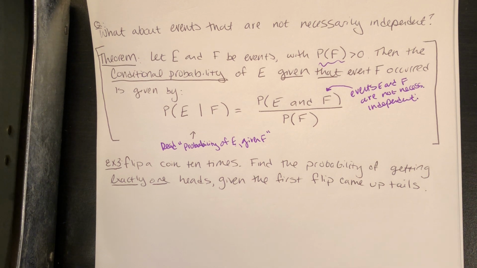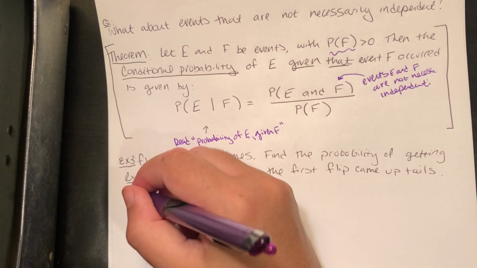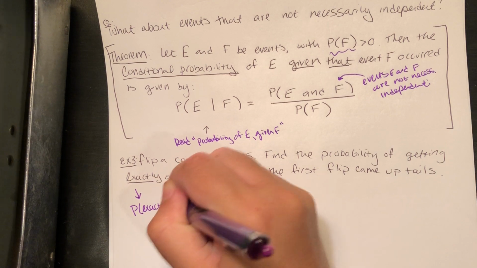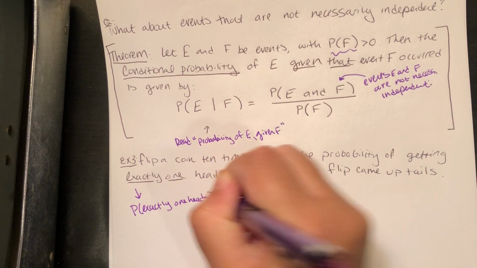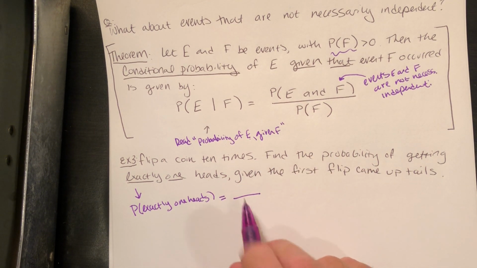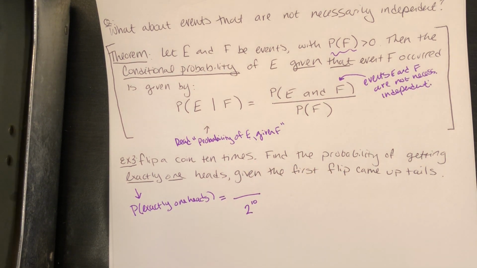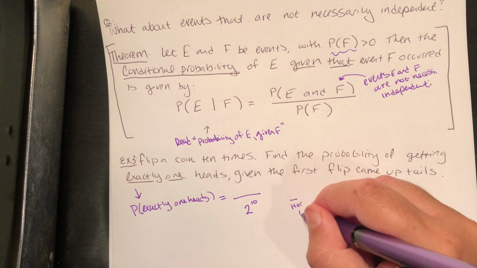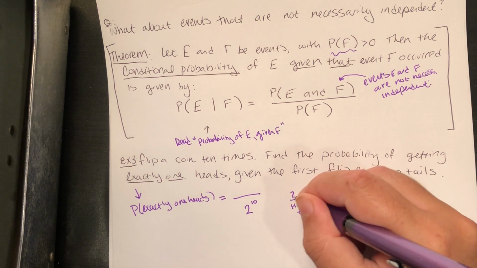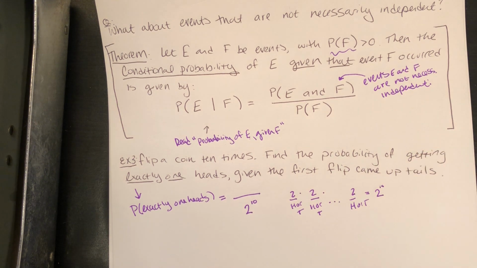So we know the probability of getting exactly 1 heads. We did a similar problem, I think, in the last video. Just in general, when we flip a coin 10 times, the probability of getting exactly 1 heads is equal to, all right, the denominator is the total number of outcomes. So when you flip a coin 10 times, there's going to be 2 to the 10 outcomes, heads or tails for each spot, right? Heads or tails, another heads or tails, all the way down to the last one, heads or tails. So 2 options each time. So our total number of outcomes is going to be 2 to the 10.